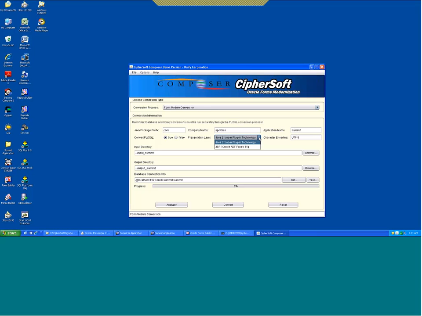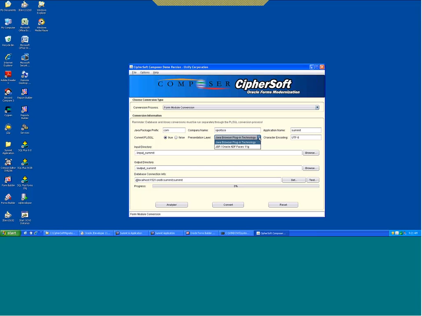And the log file will show you if there are any errors or exceptions during the conversion. Are there any warnings? For example, if you are using a go-to statement, then you will see a warning right here saying that the go-to statement is not supported by Java directly, so it might be commented out or something like that. And if there are any warnings or exceptions, it will show right here.